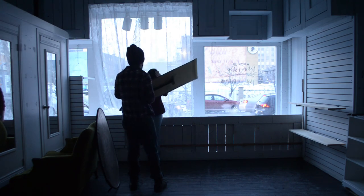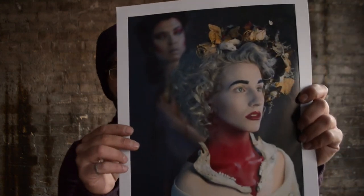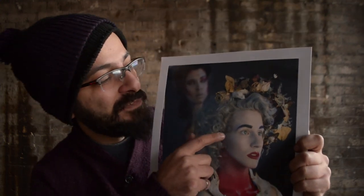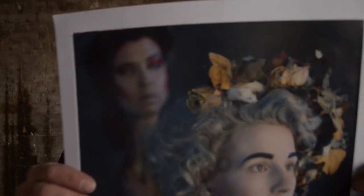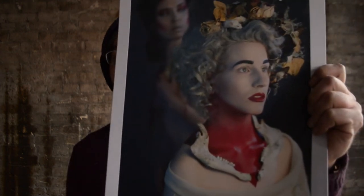I want to thank you guys so much for such a great response for last week's episode with Gabby dressed up as a boy. Many of you were wondering when did you guys shoot last and what did it look like. So to satiate your desires, guys, look at this photograph. Every time I look at it, it makes me laugh — there's like a mouse right there. Do you see the mouse? Look at this photograph.